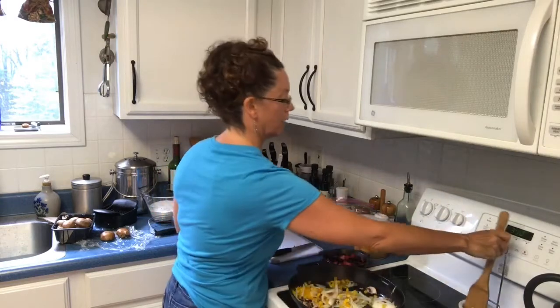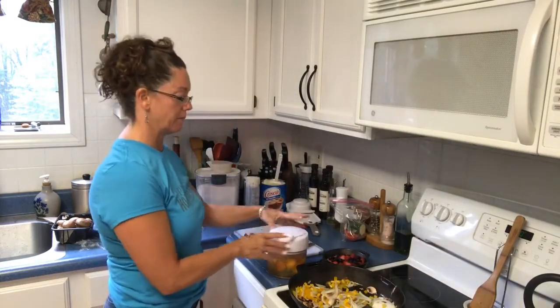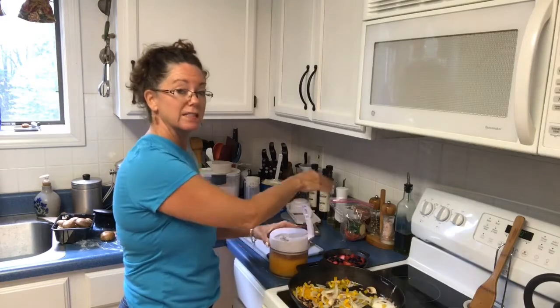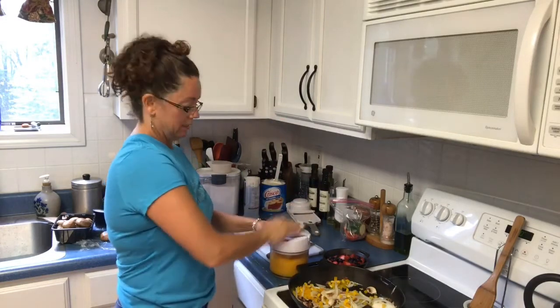So I'll show you how easy that is. It has 3 blades in it, so it's perfect for doing basil, onions, salsa, guacamole, hummus, even frozen margaritas when you're camping. No electricity required.